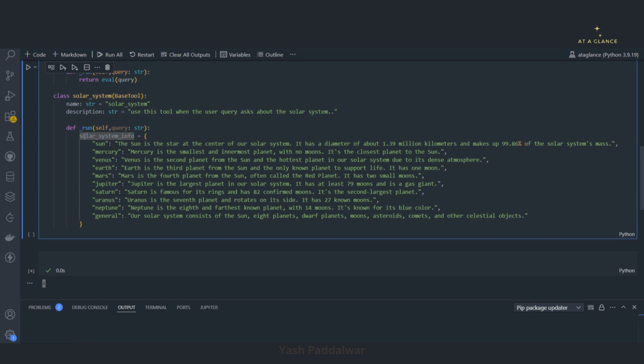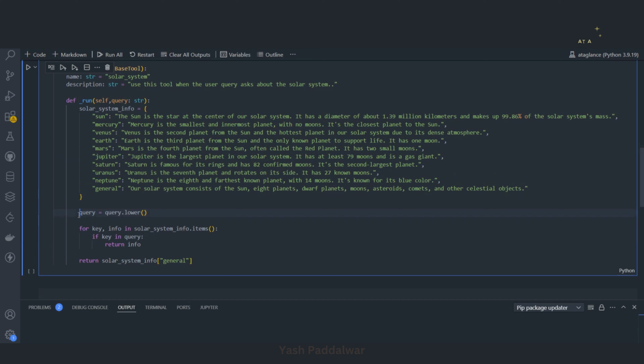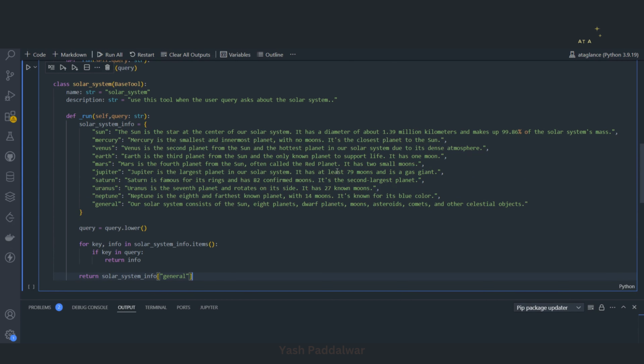So over here we have defined this information. Now I have simply defined this logic over here. Whenever the query enters this tool, we'll first lower it, and then we'll iterate over each item present inside this dictionary. We will check whether any key in this dictionary is present inside the query.